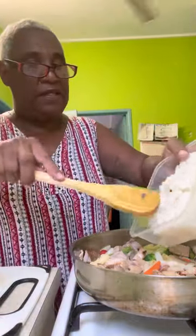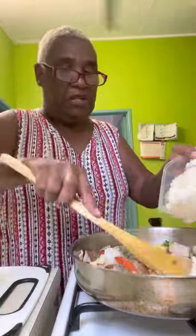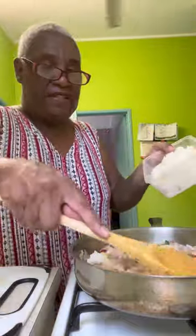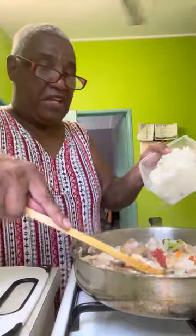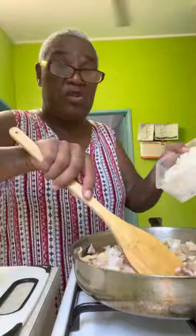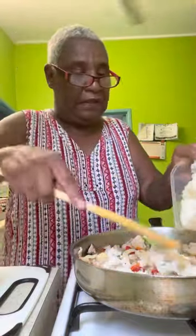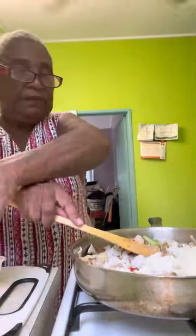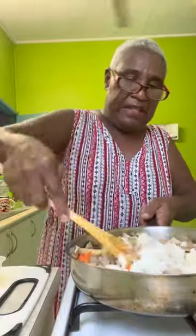Okay, now I will put the rice. Okay, see the rice there? Portion, okay. Make sure you spread that rice. You don't want to put all the rice inside yet. Just portion it, you know. And spread that rice everywhere. But keep on stirring so it doesn't stick on the bottom. Okay. It's enough for now. I'm going to keep on stirring around there.